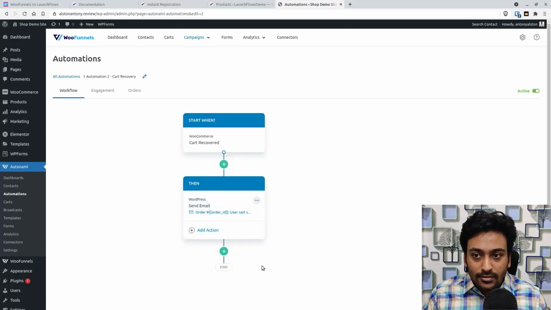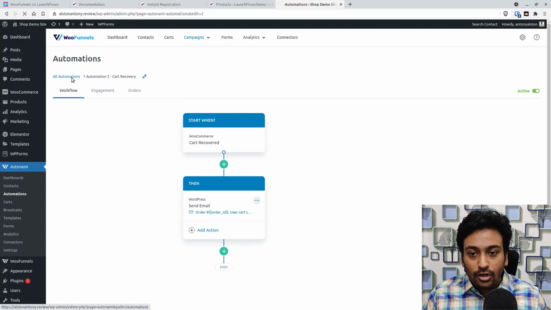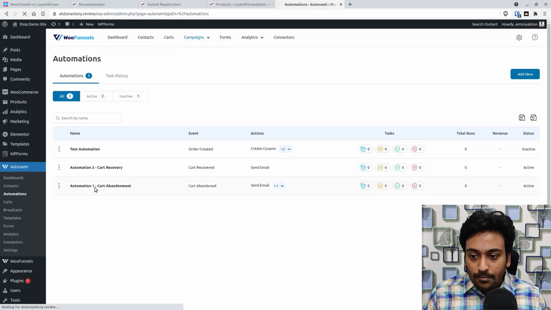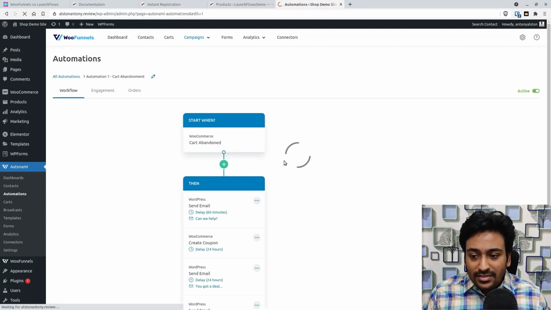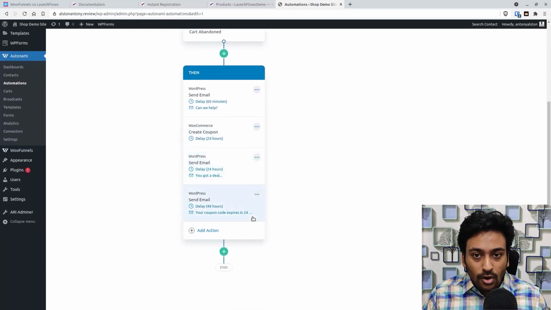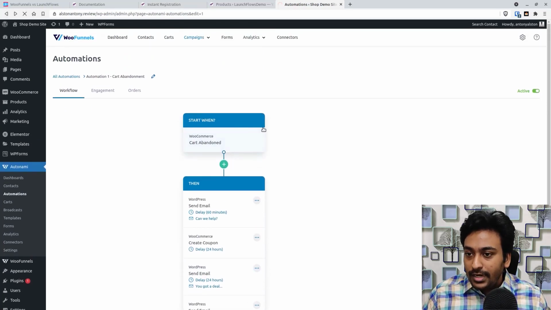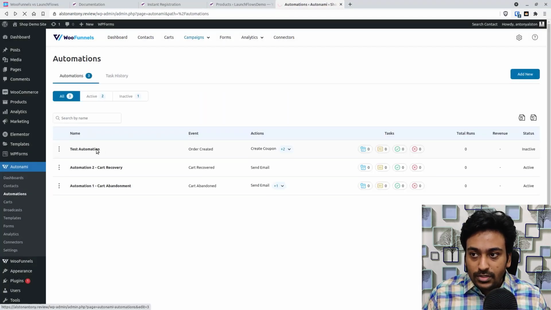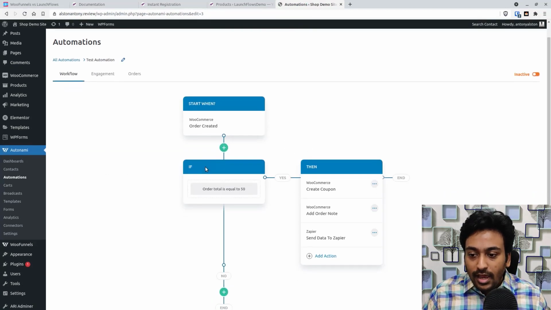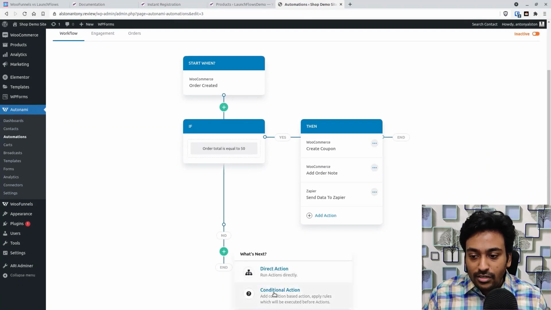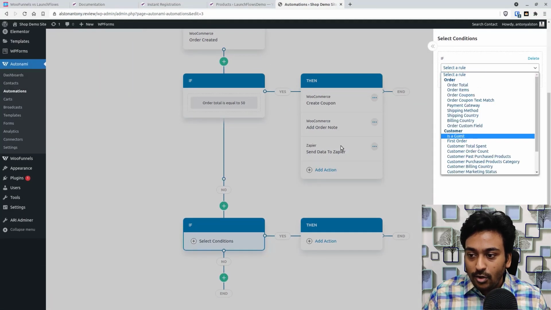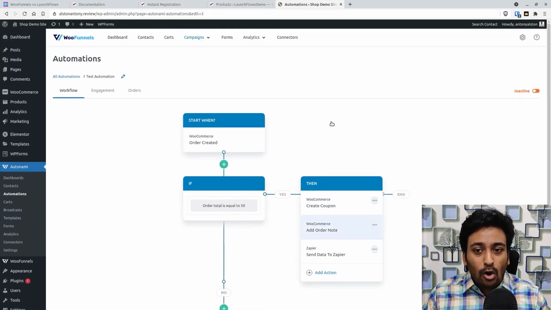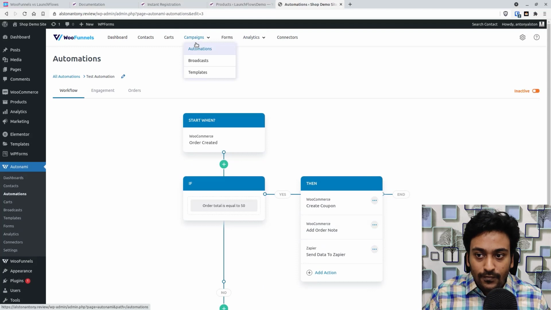So you can do all these things from here, or you can create a different automation from your own end. For example, let me open up this also. You can see some ideas on how you can start doing all this process. And if I go into the create section also, you can see much more information. For example, let me open up this. This is one of the things I was testing, and you can keep on building conditional loops, and based on that you can start creating whatever data you want, sending the data, adding the function, pretty much a full automation within your WordPress itself.